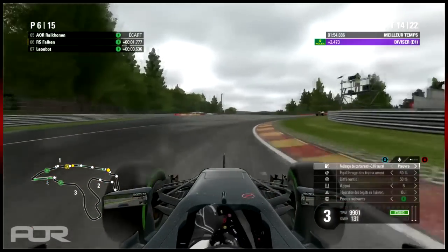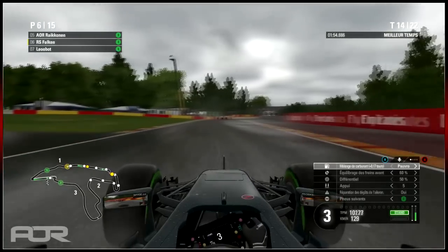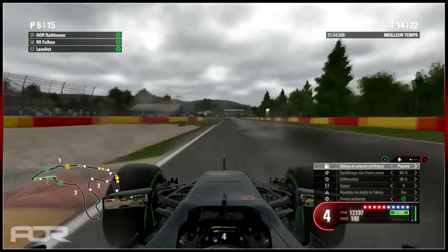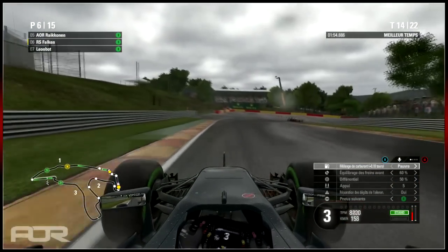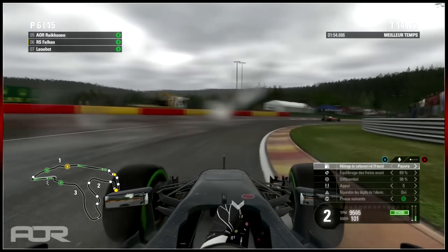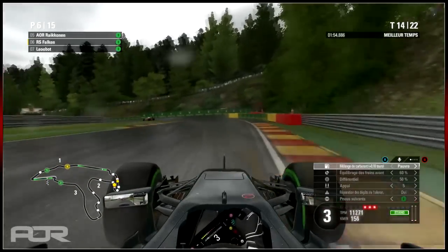Back on board with RS Falcon in that 6th place position. Man, he would really love to bring home those 8 points for the McLaren team. 4 times as many points as they've scored since Monaco. So, yeah, if he can hold on to that. And it does seem Leobot is just about holding on to the back of Falcon, but he's looking pretty comfortable. He hasn't made massive inroads on the Ferrari up ahead.